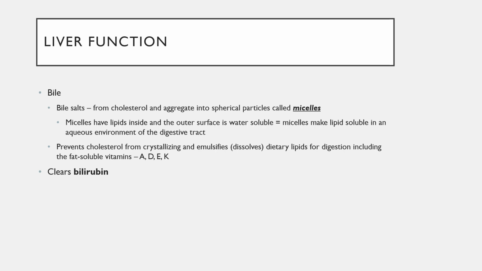Histotech connection. Cholestasis often shows up microscopically as bile plugs. Once you've seen them, you won't mistake that greenish-brown pigment again. The bonus job is clearing bilirubin. Bilirubin comes from broken down red blood cells. The liver conjugates it so it becomes water soluble and can be excreted. When this process fails, we see jaundice. Fun fact students remember forever, newborn jaundice happens because their hepatocytes are still metabolically immature. Tiny liver, but big workload.